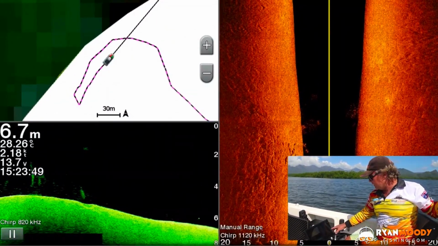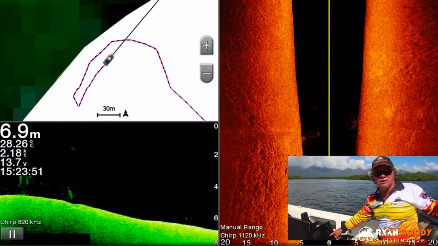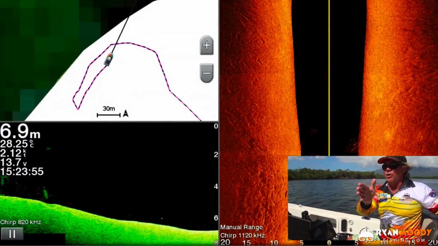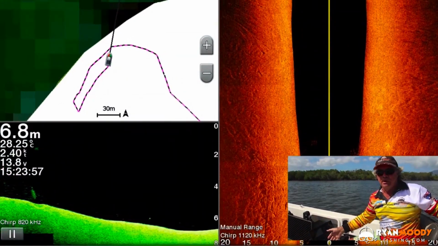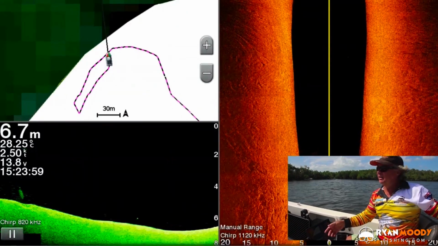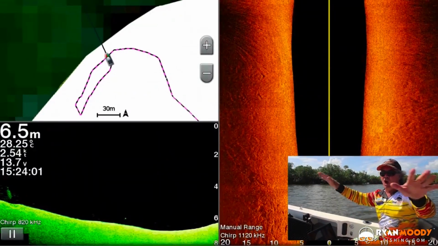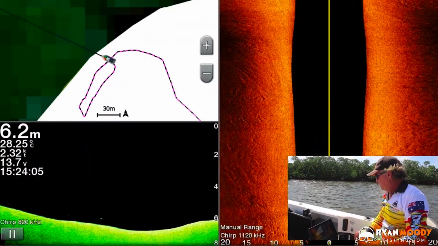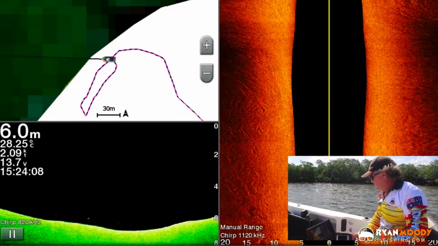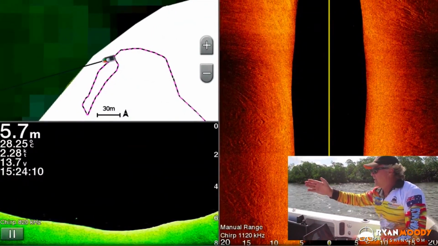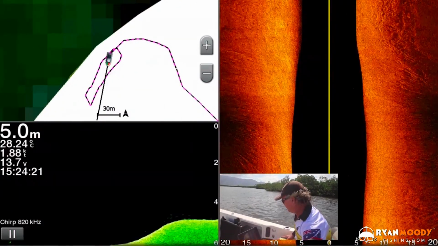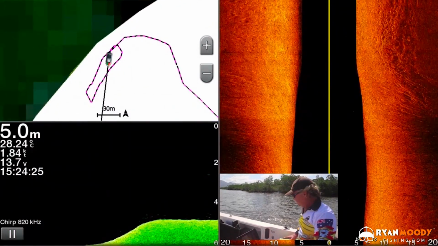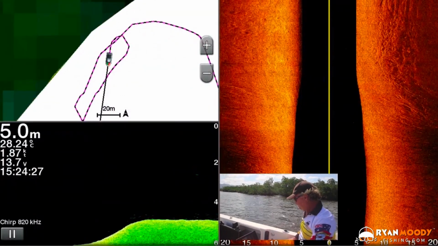Don't forget, if you see something like that, you can always put a mark on your GPS screen. In an area like this where I've got trees and corners and landmarks, I don't bother really using the GPS to put marks in because it's all visual. If you're out in the open somewhere, different story. So I'm going to come back, see if I can go across these fish on a different angle now. Okay, I'm going to go on another track now right in between these two tracks. Just zoom my GPS up for the closer work.